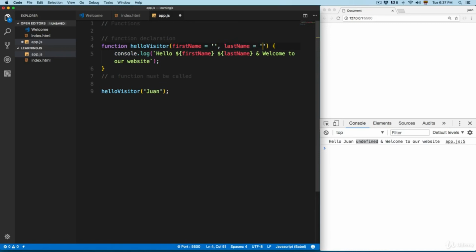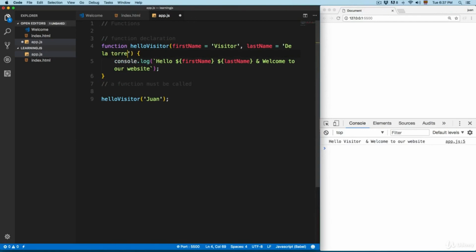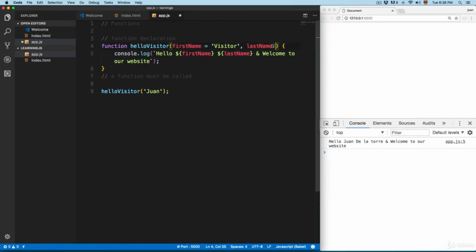Last name, I'm going to add also equals, and I'm going to add single quotes. If I save this, you can see that we only have hello Juan, and we have the single quotes, but we don't have the error. Of course, you can add something here, for example, visitor, and you can, for example, remove this, and this is going to print visitor. You can also add, for example, the last name, my last name here, for example, and you can see we have Juan, and since we don't have the second parameter, it's going to print the default value, which is this one. And this is the new way to create default parameters, because if we remove these, let's remove everything.